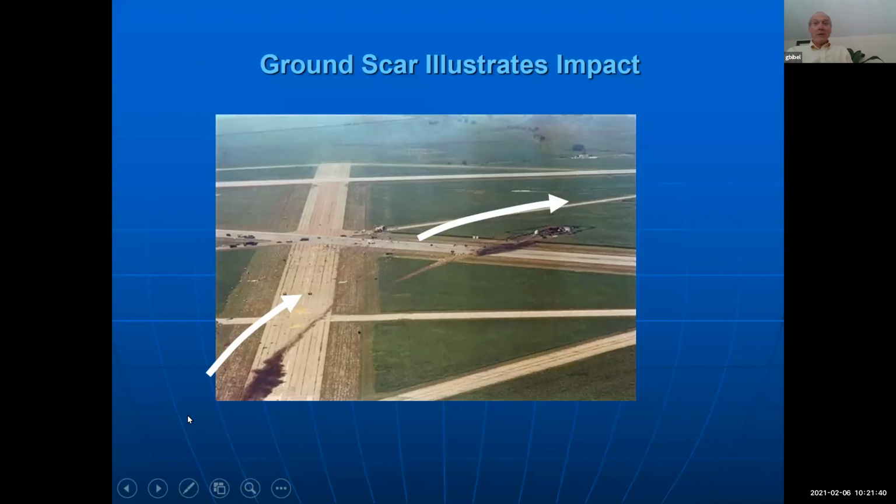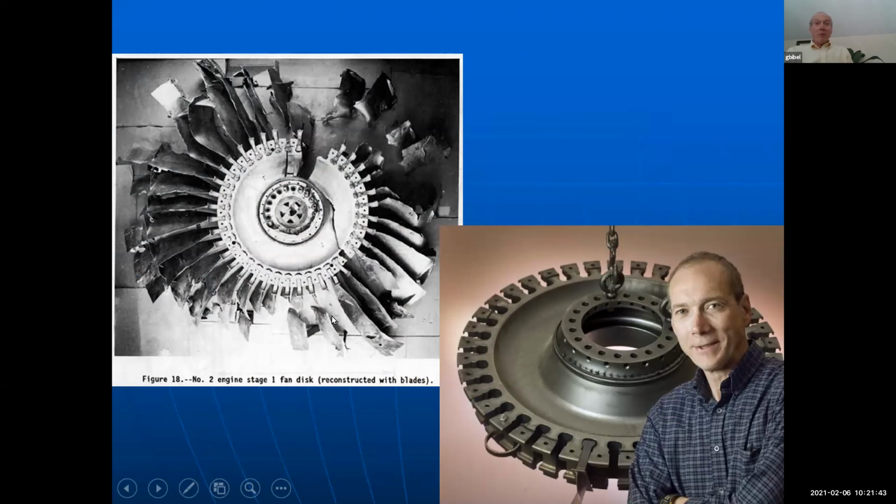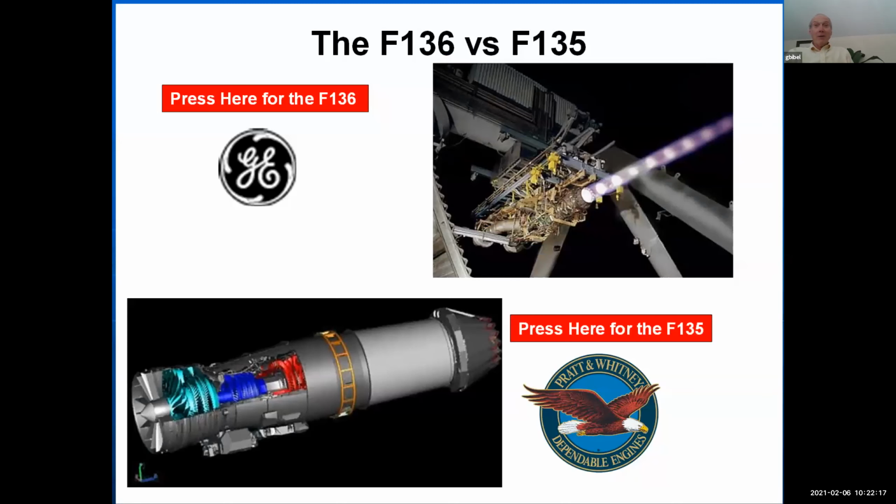Here's the ground scar. And here's the recovered broken engine. So this piece went flying out. It's roughly 3 million pounds of centrifugal force when this thing's rotating at 3,600 RPM. So 1/3 of it was like F equals MA with 1 million pounds on 100 pounds of force. And I'm actually the proud owner of such a piece. It's 1960s technology. It's worth more as a donation than an actual engine part. It's like 360 pounds of aerospace grade titanium, about $1,000 a pound retail.